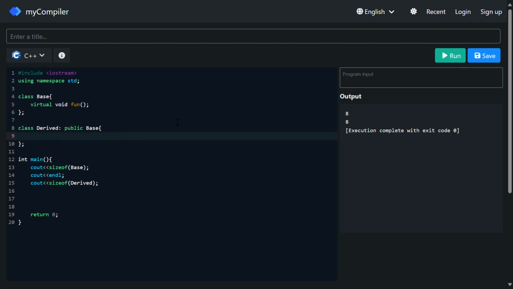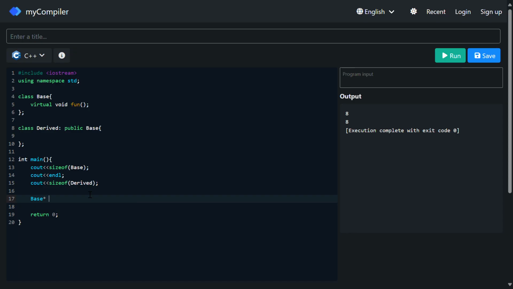So you guys have understood, I think. The virtual table will have the memory location of the virtual functions. If it is not defined, it means the address from the base class where it was previously defined will be stored. If it is defined in the derived class, that address will be stored.